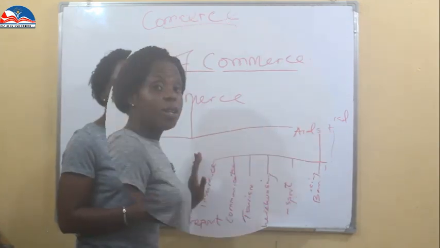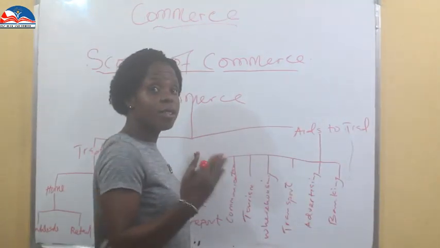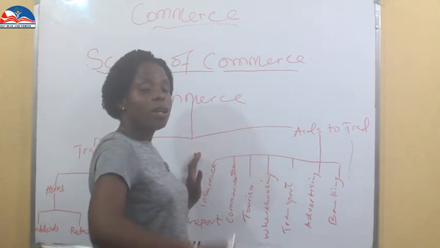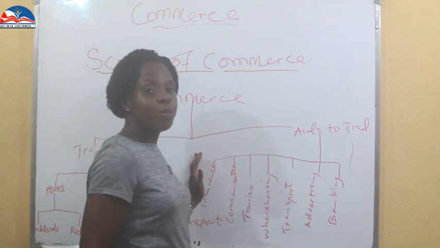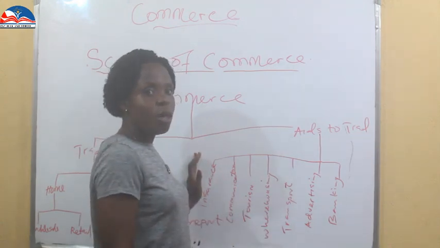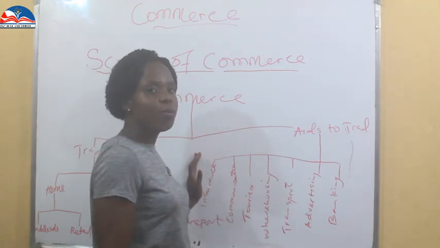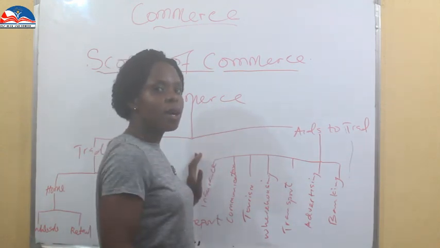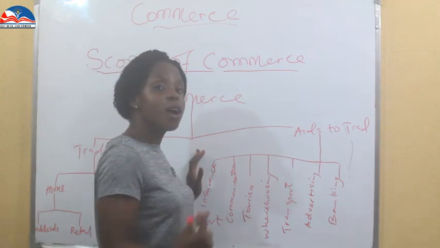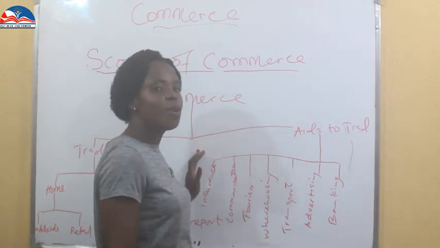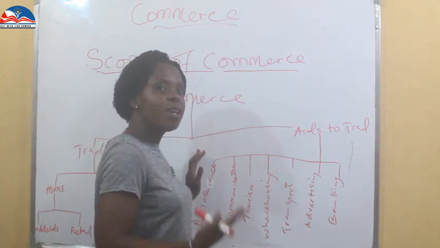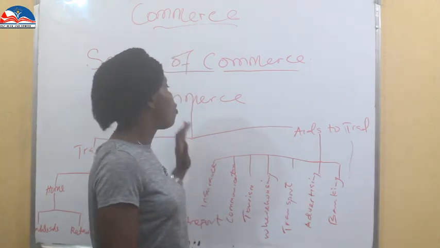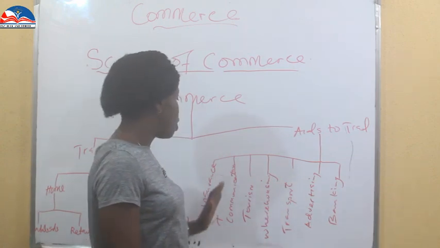First, insurance. These are risk takers. They undertake risk on behalf of the producers. A number of producers come under one umbrella to insure their companies against loss, so that when such losses occur, the insurance company comes to indemnify these companies. So they are risk takers. They undertake risk on behalf of the companies that are involved in commerce or in production.